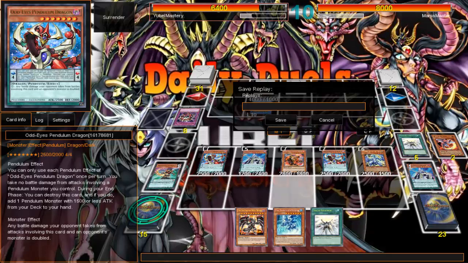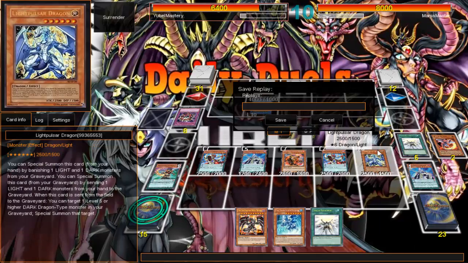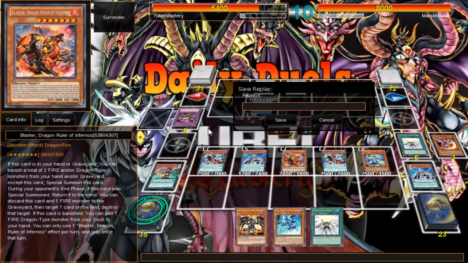That's pretty much it. I hope you guys enjoyed Pendulum Chaos Dragons. Tell me this deck is the best. I don't want to hear Pendulum Scraps. Fuck that deck. This deck is the deck. Look at this. If Obelisk was on the field, look at this field. Look at this field.